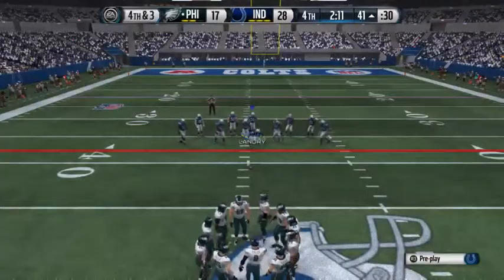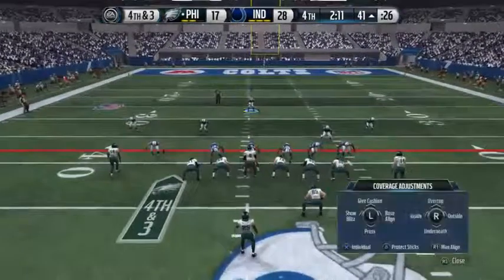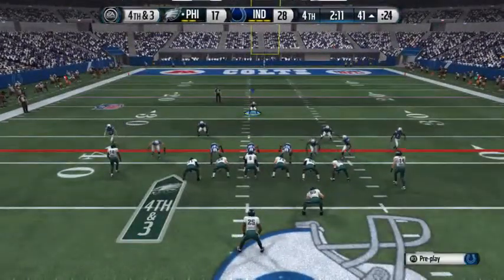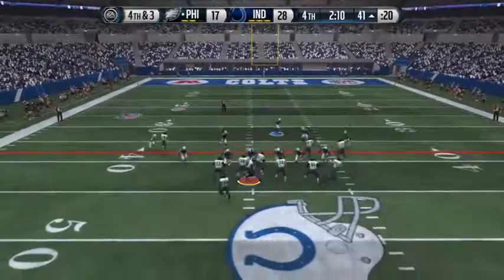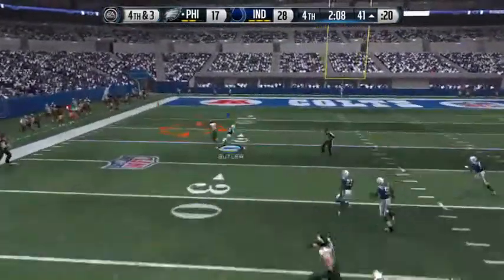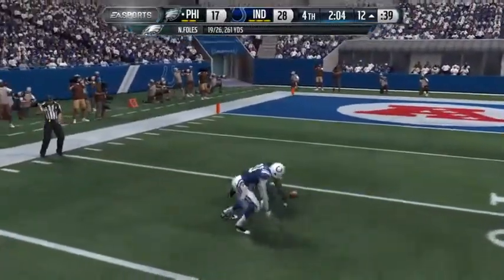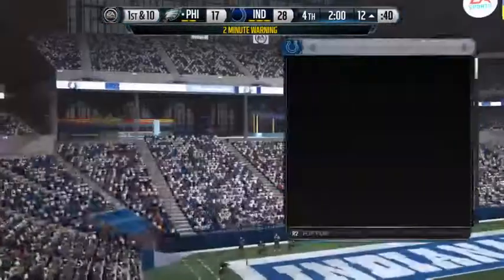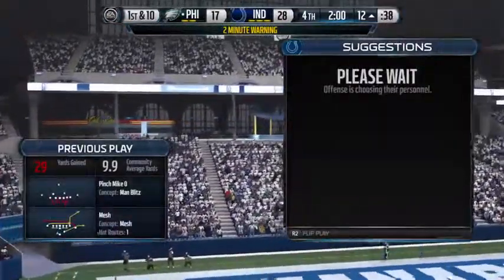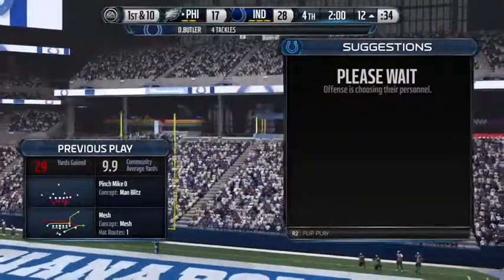Not far from a first down. They're going to go for it. Offense lines up here. The Eagles snap it at the 41. Jeremy Maclin falls in the touch pass. Find a way to score. That's always the mantra with every team when they get in the red zone. If you punch it in here, even though you're down by more than seven, it'll give you confidence for the rest of the game.